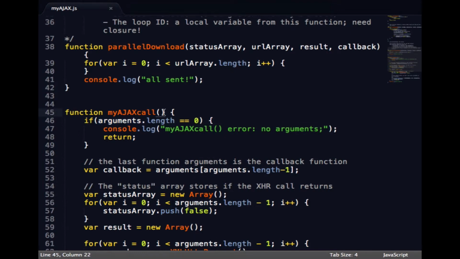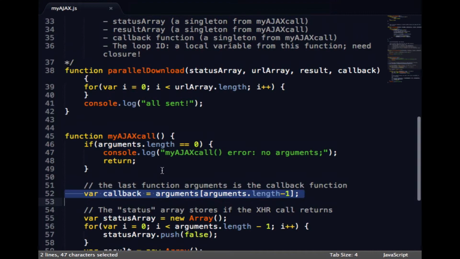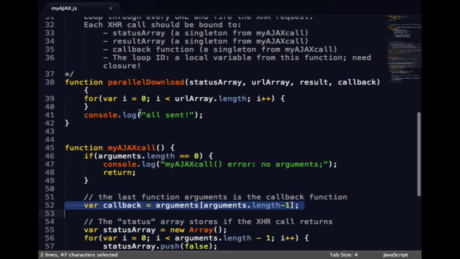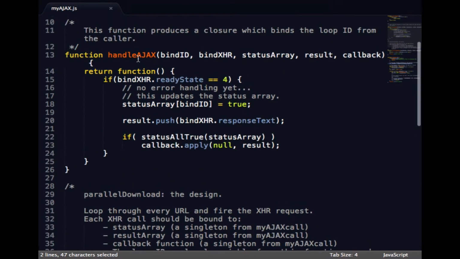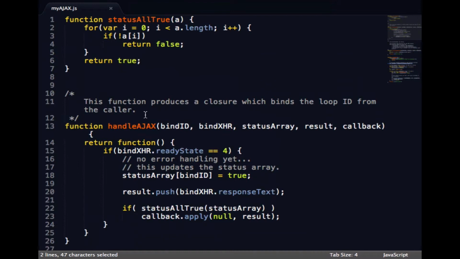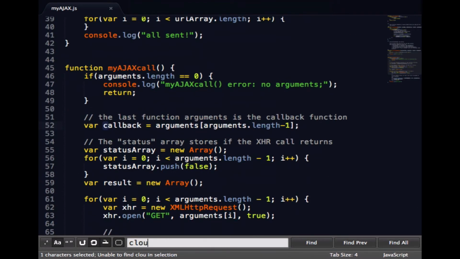Then I just set it up and go to the last argument to find out who is the callback. I always put the callback as the last one. Then I will try to use the parallel download agent calls. Where is my closure? Hey, where is it?